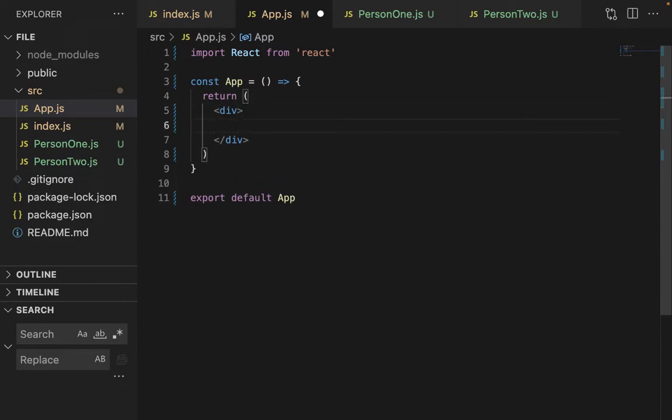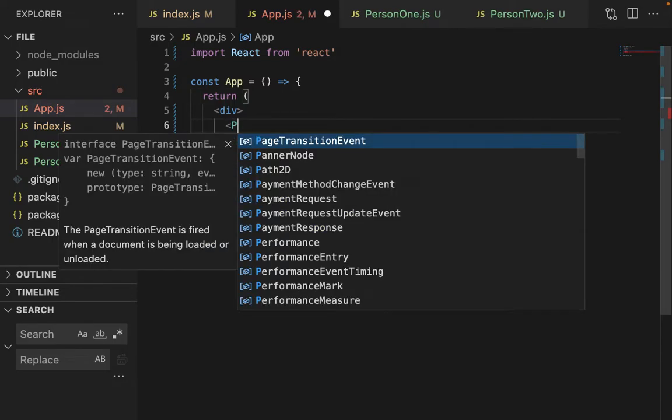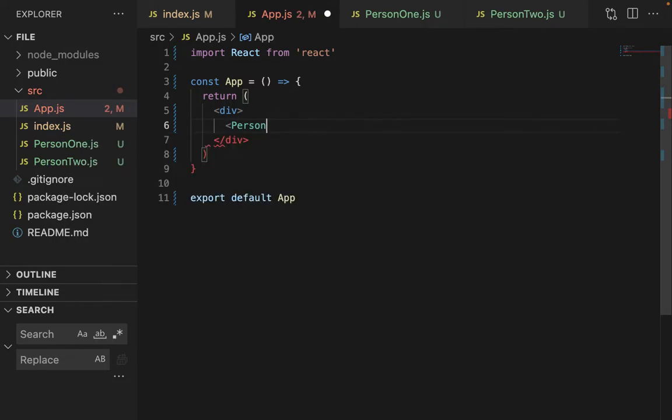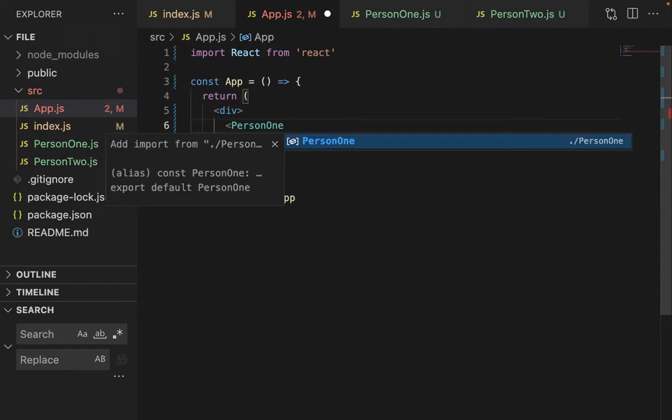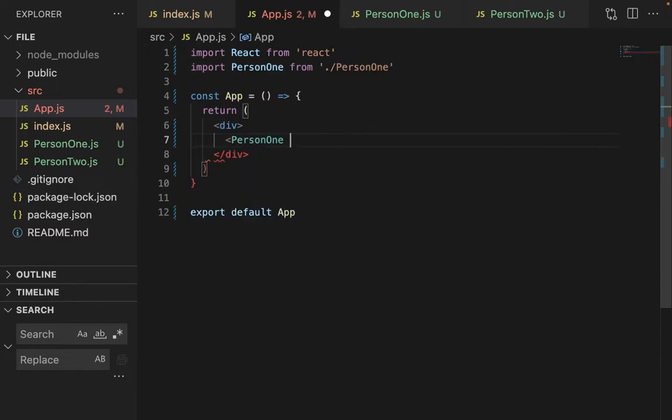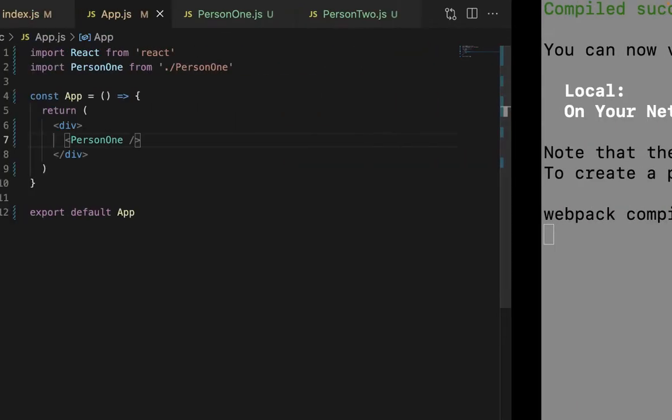Now let's say that our app, in our imaginary scenario, has access to, or is a friend of, person1. Definitely we can access person2 from here, but for understanding context API, we are just imagining that this app has access to person1. We'll import that, and you can see in our browser it says I am person1.